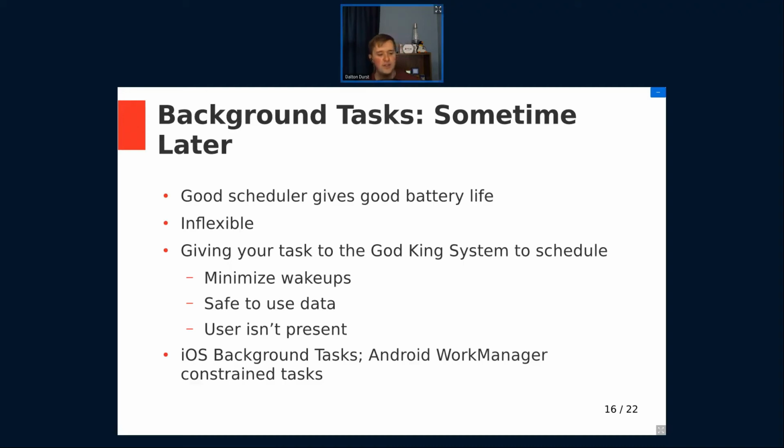You would use this for things like cleaning up your database or refreshing app content, like if you have an RSS reader that is local on the device and you need to go out and check all these RSS feeds, you might use a task like this to do that, because it doesn't really matter that the user gets their content immediately when it happens if they haven't requested push notifications. It just matters that you don't take a long time to refresh when it's time for the user to open your app.